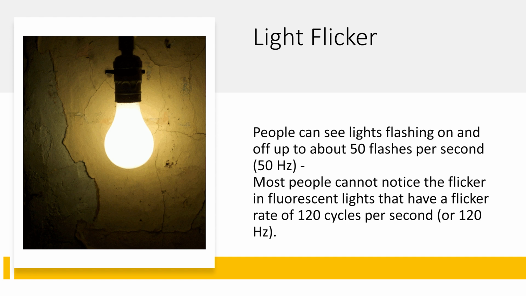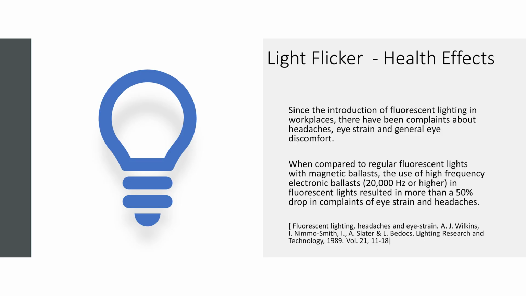Most people can't notice flickering at 120 Hz, but we can see it at 50 to 60 Hz. Ever since fluorescent lighting was introduced to the workplace, complaints about headaches, eye strain, and general eye discomfort grew rapidly. Even though we may not consciously perceive the light flickering at frequencies as low as 60 Hz, our eyes are still responding, and this can lead to fatigue.